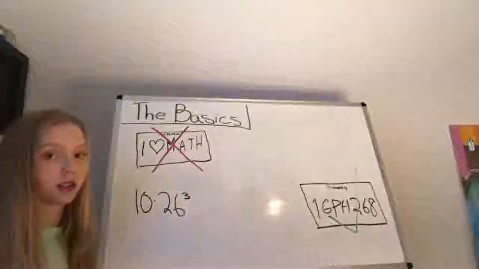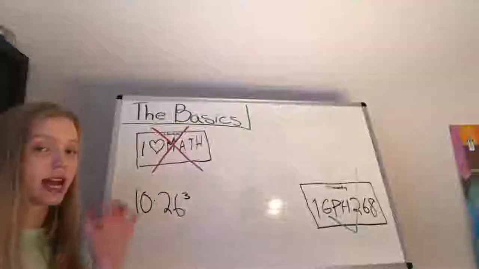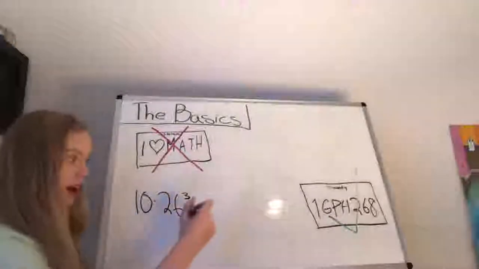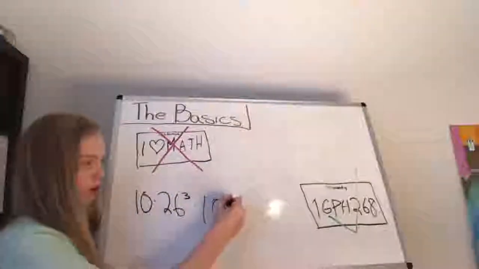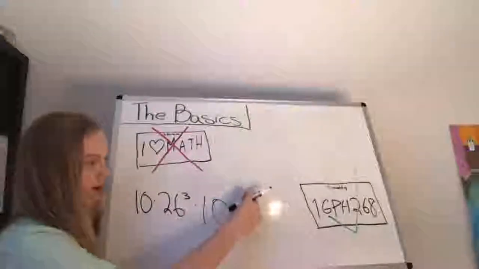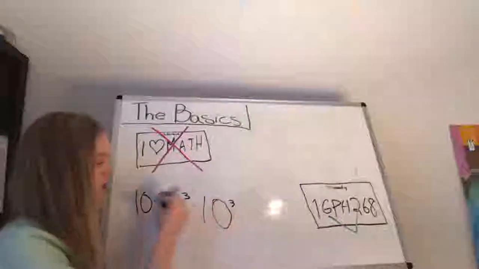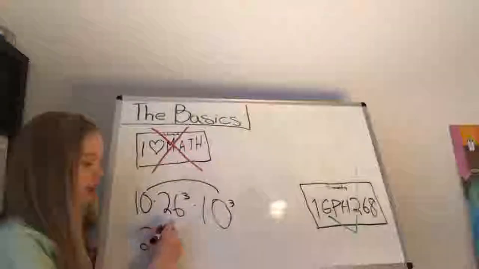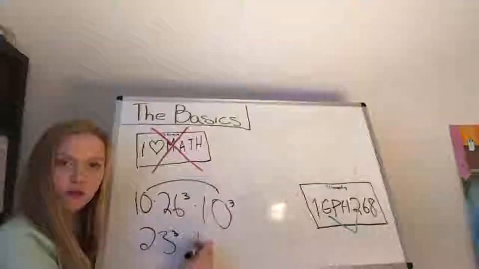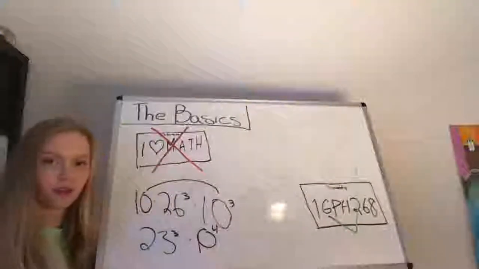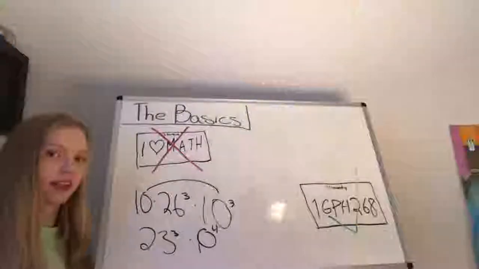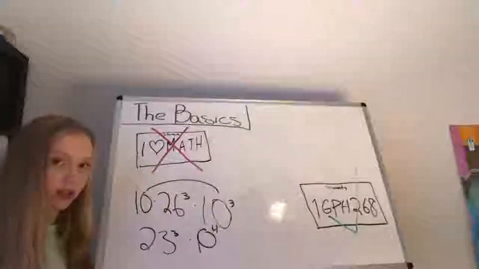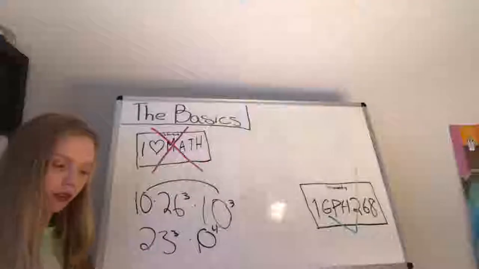Three more numbers. Each of those has 10 possible answers. So we're going to have 10 to the fourth power. Sorry, to the third power. And when you multiply these together, you get 10 times 26 to the third power times 10 to the third power. And that would be the answer. That's how many standard license plates are possible.